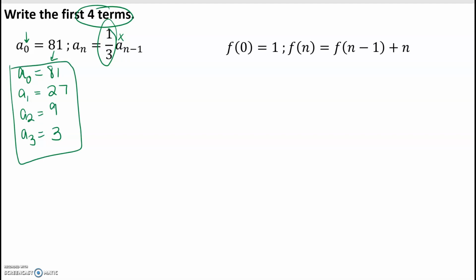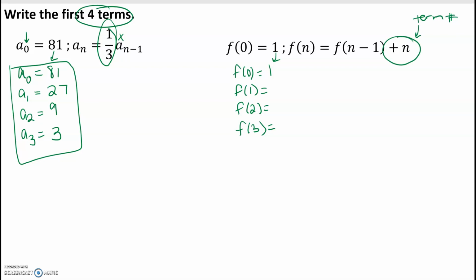Same thing for this next one. So I could write these this way. If I'm plugging them in, then I know this is a 1. That's the one that's given to me. And I'm going to take that plus the term number. So I have my previous term plus my term number here. That's 1 plus 1, so that's 2. And then here I have my previous term, which is a 2, plus term number is a 2, so this one's 4. And then previous term is a 4, plus my term number here is a 3, so that is 7. So 1, 2, 4, and 7.